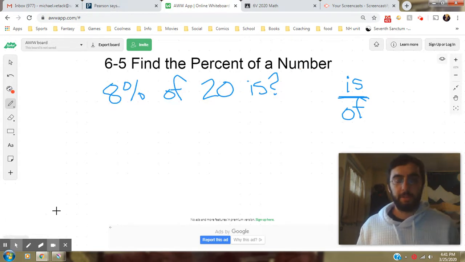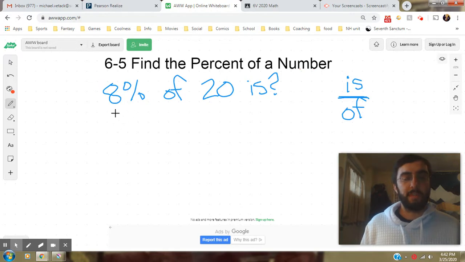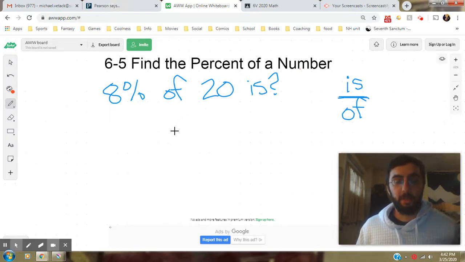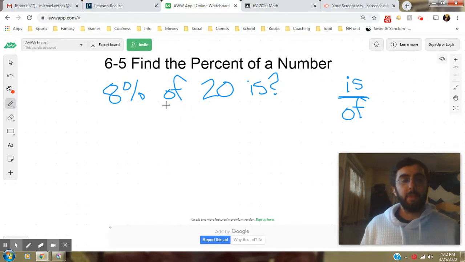So we're going to look at a little simpler one with some of these numbers to start off with, but the process is going to be the same the whole time. This should look familiar. Again, when we estimated, we would change the 8% to probably 10%, then change that to 1/10, and then we'd probably keep this at 20, and go from there. This time we're going to find the exact answer to this type of problem.